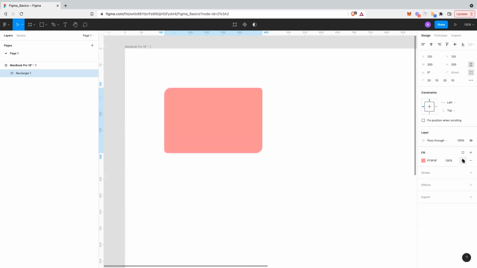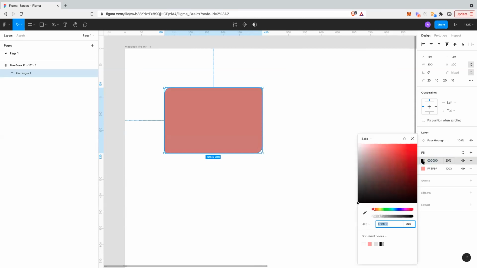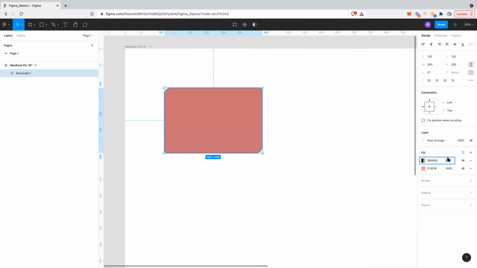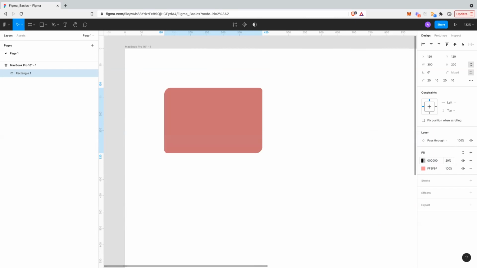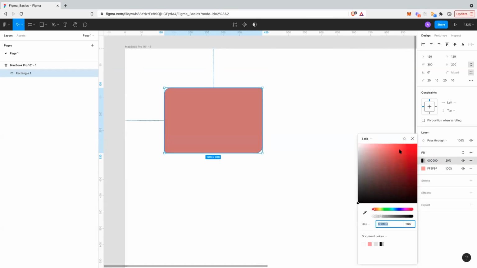And you can end up hiding it or disabling it. You can apply more fills also. These are generally used for gradients, or you know, apply different colors on top of it. So you have different options. I mean, this is just going to be at a lower percentage, right? This is an opacity level that you can apply. If I put 100% opacity, it becomes completely black. If I put 20%, it kind of changes that.